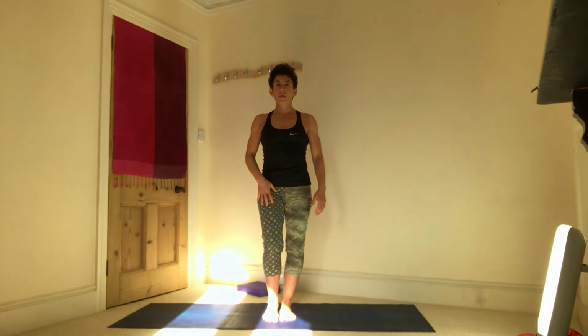I'm going to see how much I can do, but working on the other side. So taking it to that level that works for this leg, that works for this side. So I'm going to bend that left knee, roll up onto the ball of the foot. I'm going to externally rotate that leg, making sure that again the hips are staying facing forward, facing the front.